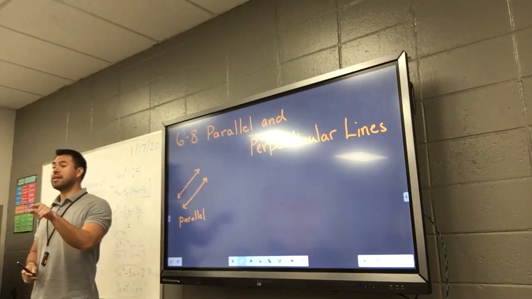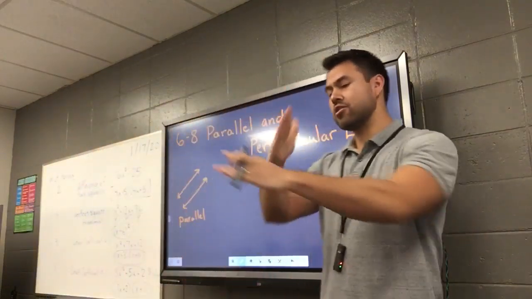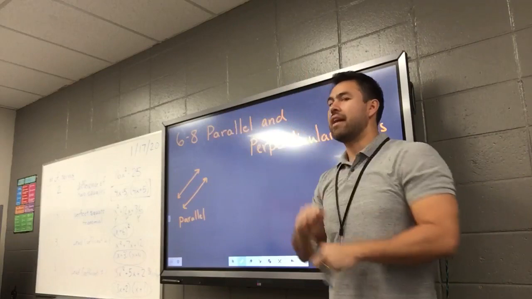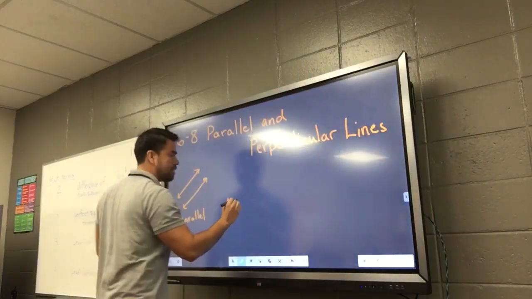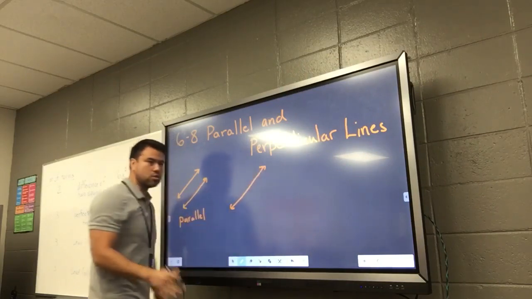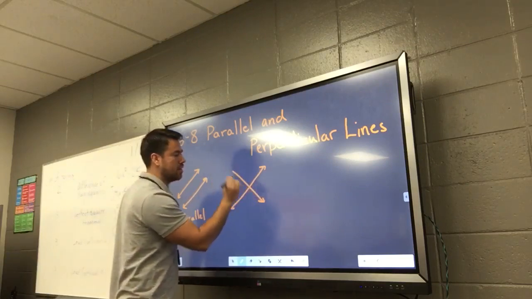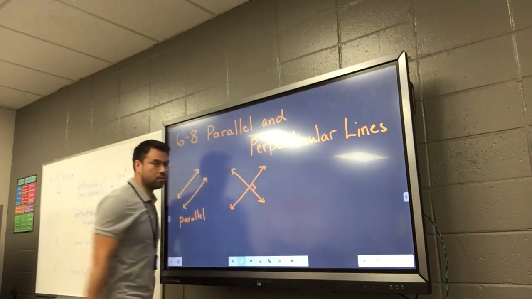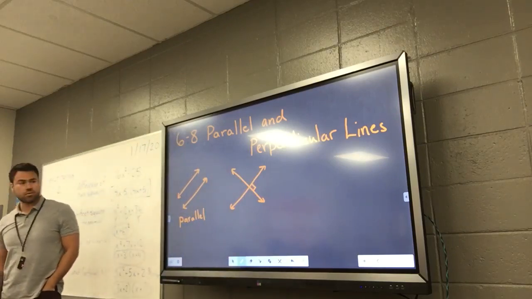Okay, there are two lines that meet, but they meet in a special way because a lot of lines are going to meet. But how do they meet? Two lines that meet. I'm going to do it a little bit differently because I don't want your eyes to get so used to only seeing it one way. But two lines that intersect at a 90-degree angle. Okay? They intersect at a 90-degree angle or a right angle. Those are perpendicular.